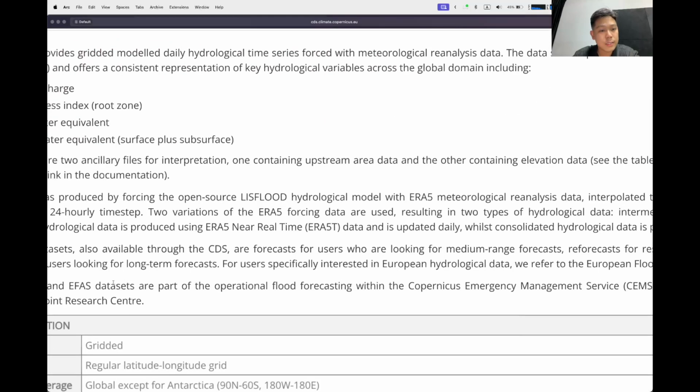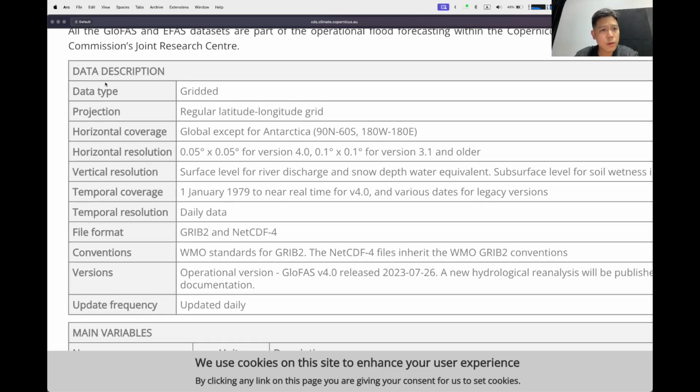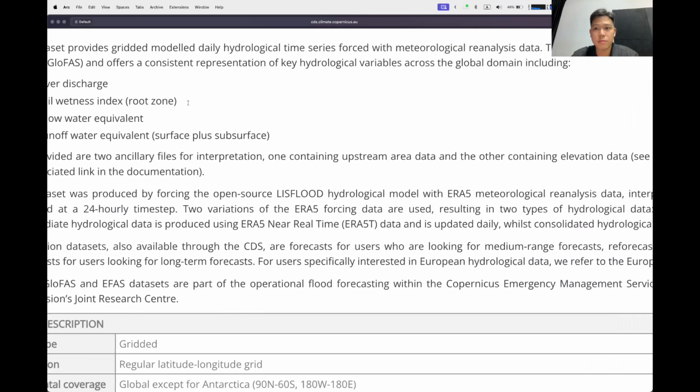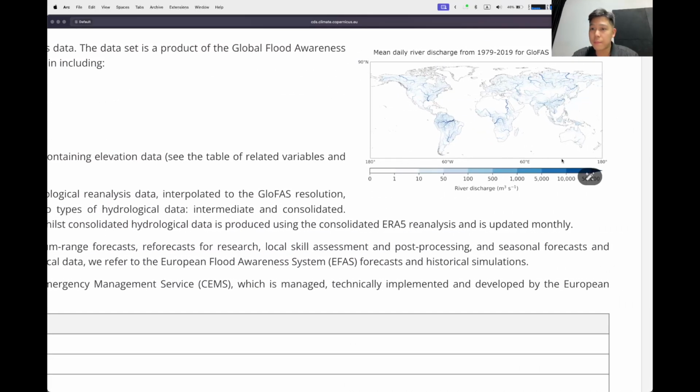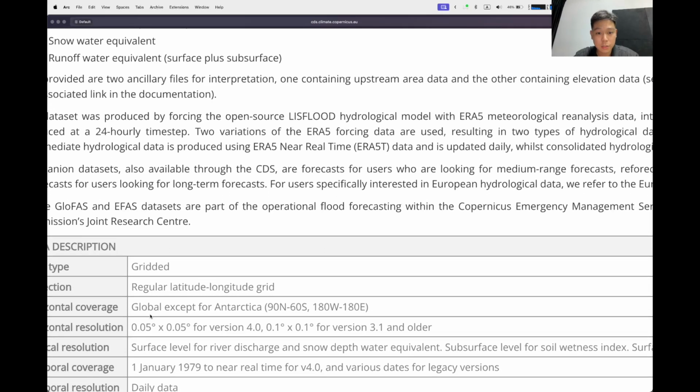Let's have a look at this description table. First of all, we have a data type, which is gridded data. Gridded data means we divide the whole global map into a grid, into pixels, something similar to what you see on Google Maps. For the projection, we are using a regular latitude longitude.